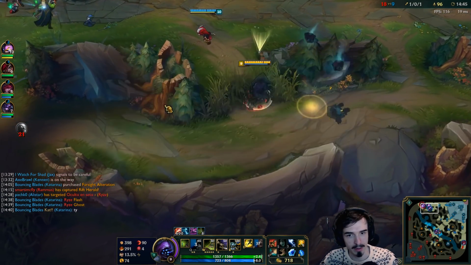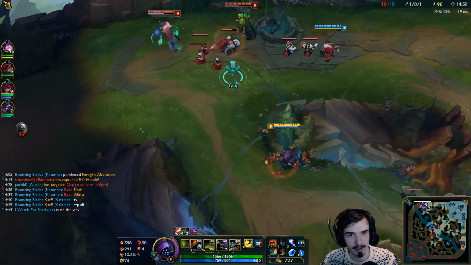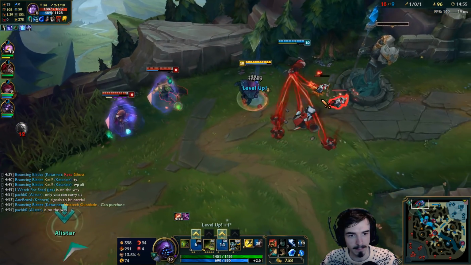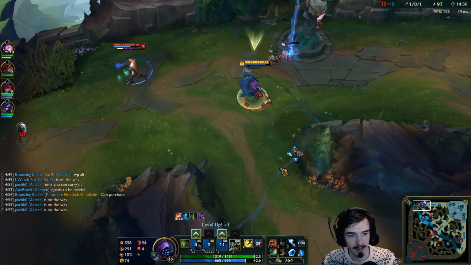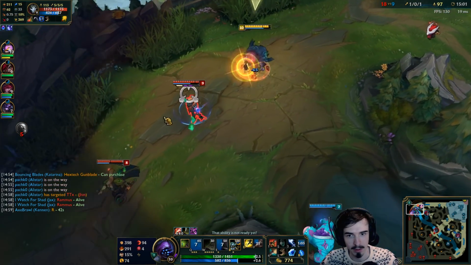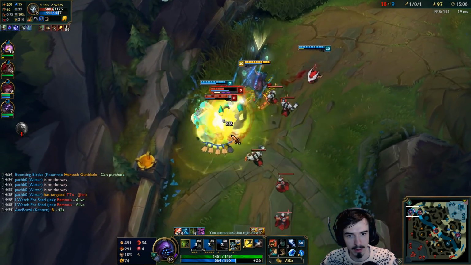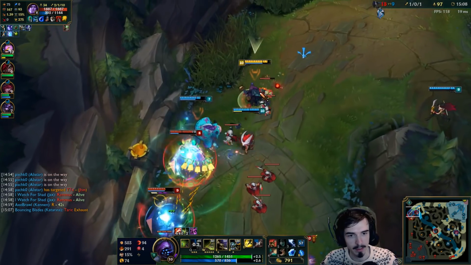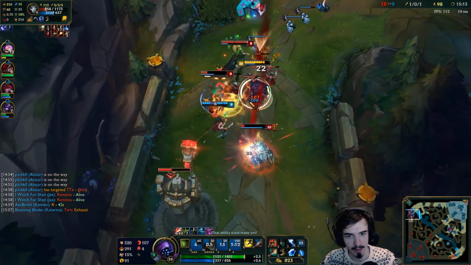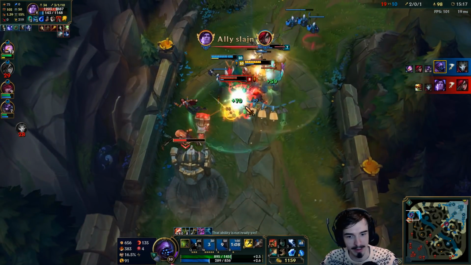Should I have actually gotten him there? I wasn't really a fan of picking this 2v3 honestly, but Rammus will be here. I'm pretty sure Rammus is here. I don't know where he is, but there he is. Alright, popping my W here. Or E, sorry, jumping in. There's my ult as well. That Rammus taunt is so disgusting.